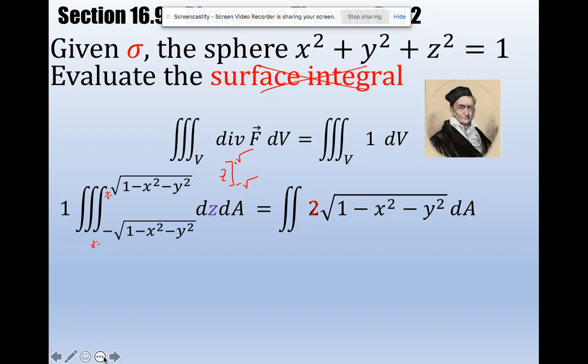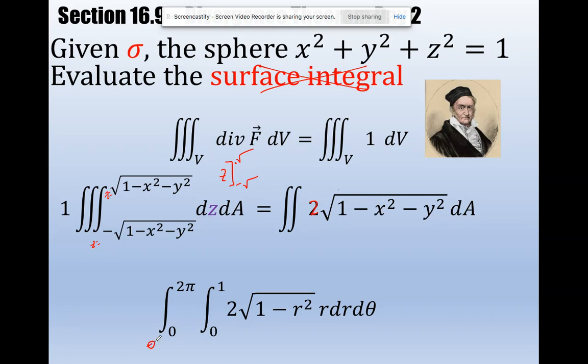I think you can see the polar happening. I'm going to go all the way around with my theta. The radius of that sphere was just 1. Paid the price, translating into polars, taking dA into polars: r dr d theta. So I'm going to move this 2 out. Since I don't have any thetas in here, you're just going to be integrating d theta from 0 to 2 pi, and I hope you figure out, from experience, that's just 2 pi.